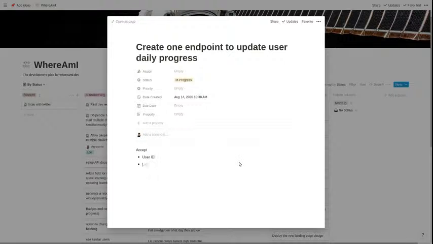user ID, challenge ID, date time, update. This can be text.